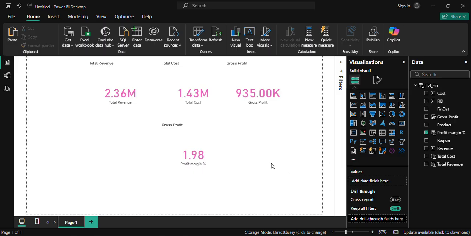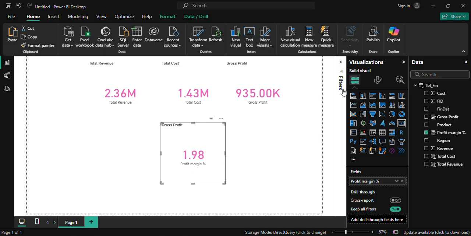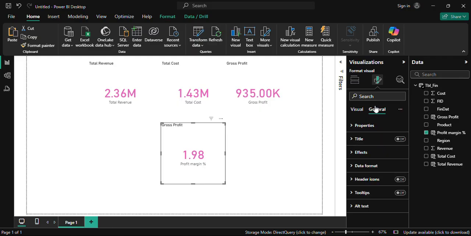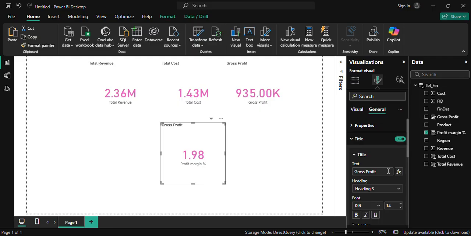Here is the profit margin, and the title is profit margin percent.